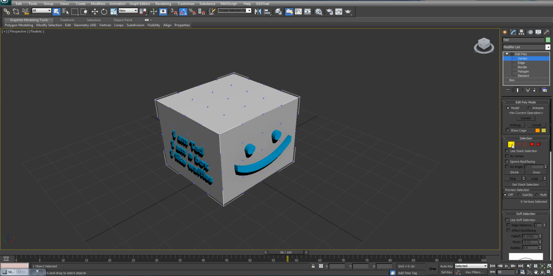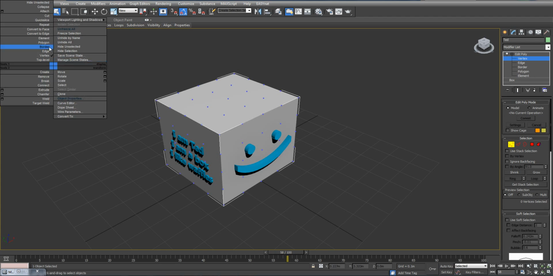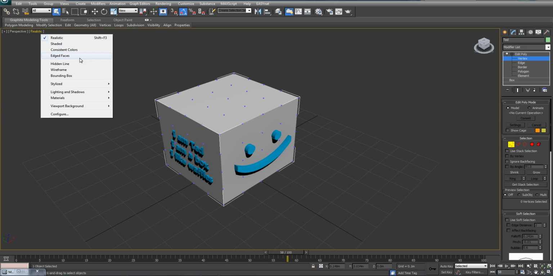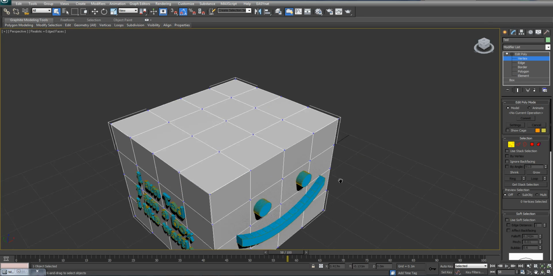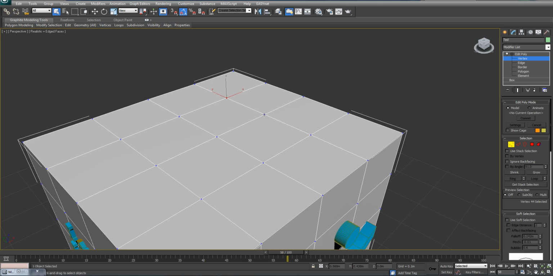What am I saying? Anyway, we'll go into the first one, which is vertex. And just to make it more obvious what I'm doing, I'll turn on edged faces, which makes the text look disgusting. But anyway, pretty much this shows you all your corners. They're all blue, as you can see. Whenever you select one, it goes red, and you can manipulate the selected ones. So I'll just show you by moving that around.